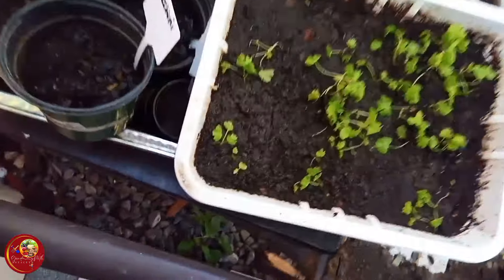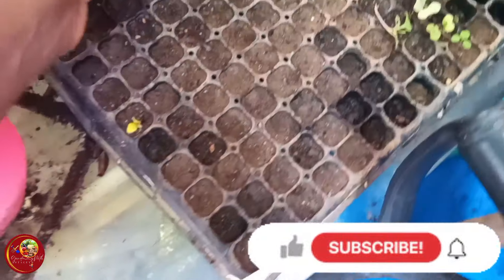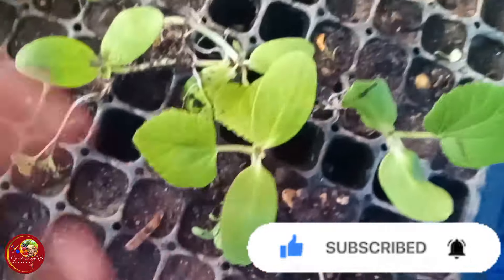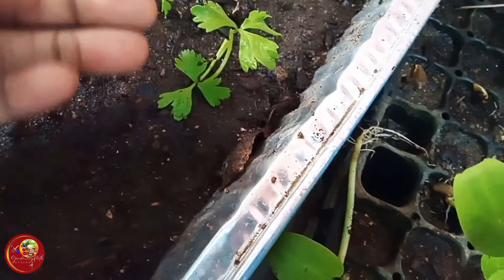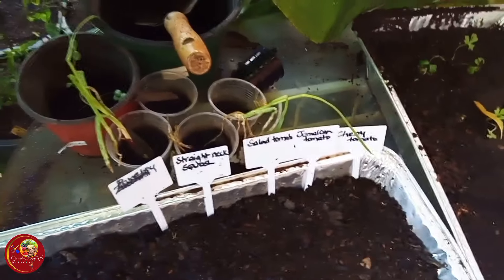I underestimated the rain that we got late evening yesterday. Look what is going on — I left my plants and didn't remember to cover them or shift them, especially the ones on here. Because when the water came down, you see what it did? It beat out the stuff right there and beat down some of them. Whatever seeds I had in here — this is my pak choy — got beat out right there. I put it back in to see if it will come up again, and I'm going to get things sorted out and put whatever I can back in the soil.